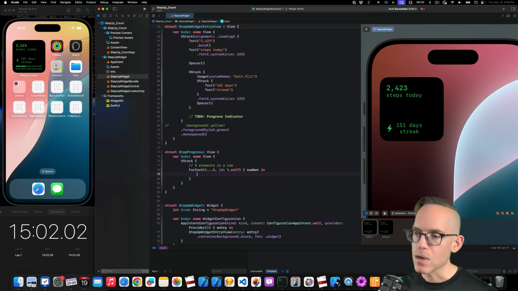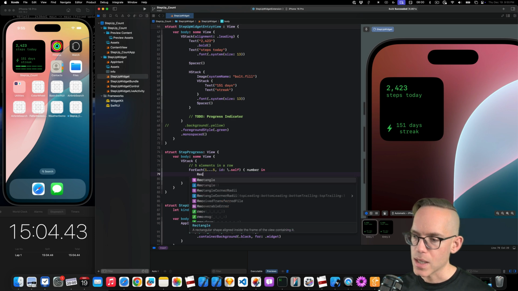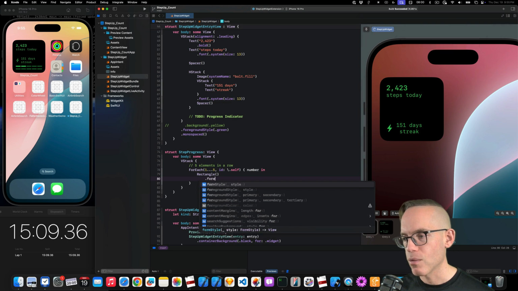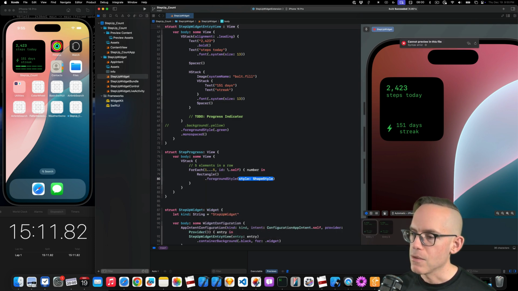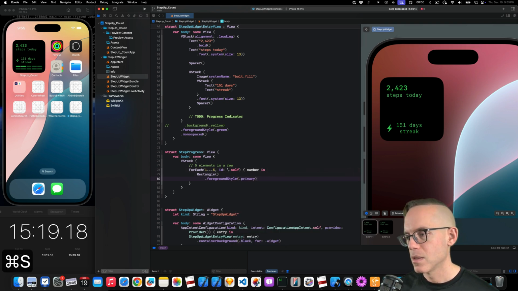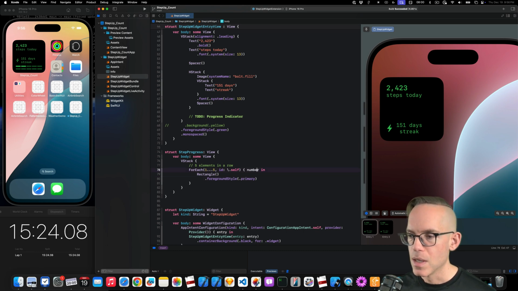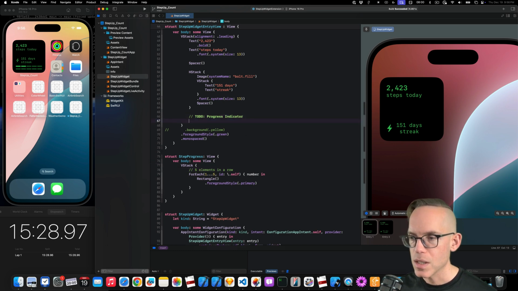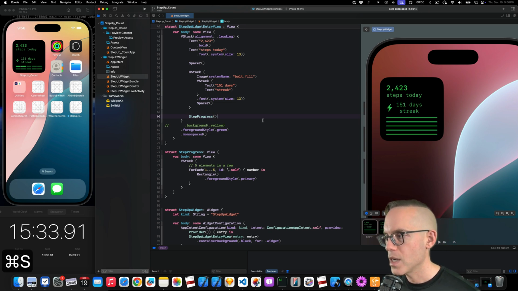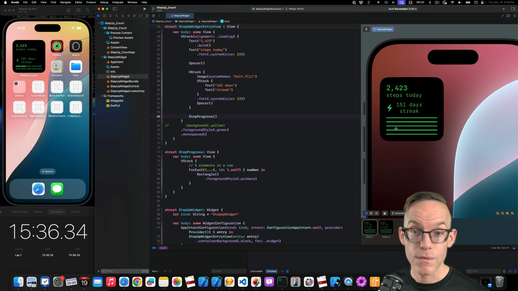And next up, we are going to want to have a rectangle like this. And then we're going to do a foreground style. And for the foreground style, let's do primary and see if we can get something on the screen. All right. So this is a V stack, and we're still going to have to update it, but let's put it in where our to-do is. So we had that to-do. Let's do a step progress view, throw that in there, and we've got 5 views like this.